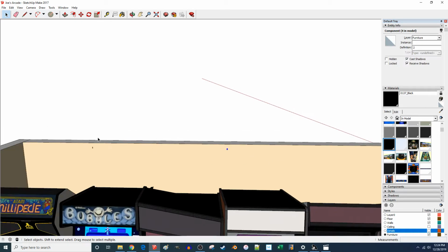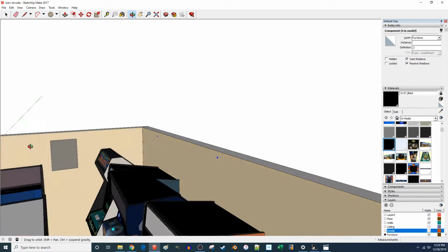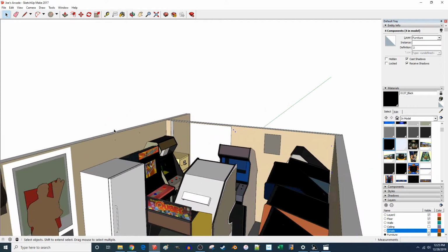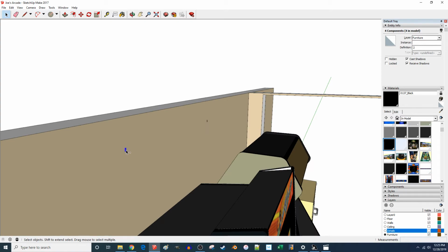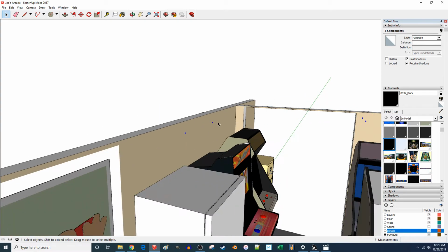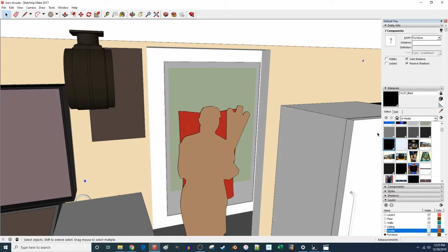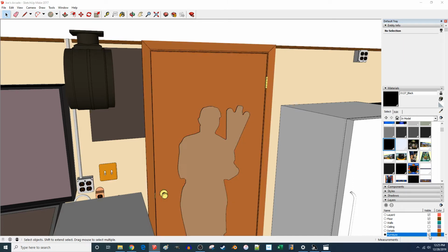So I want to go ahead and grab my numbers and put those on details as well while I'm thinking about it. Get those off furniture. Bring details back. I will turn, can't turn that off.